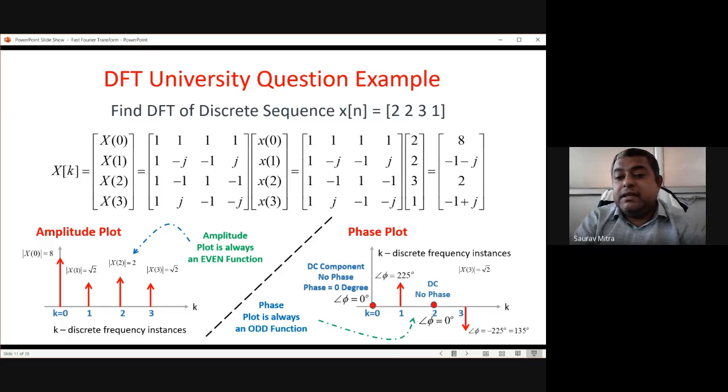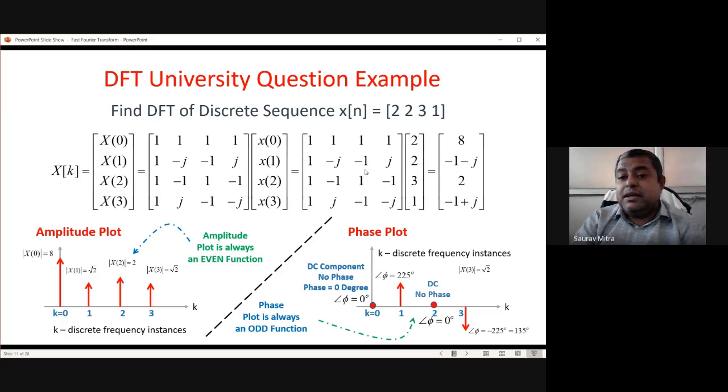Okay. How to find the central component? So you remove this. This is not a part of the spectra, this is actually the DC component. There is no frequency. There will be 3 more frequency components. So how to find the central one of the remaining 3 frequency components? So this is 2 minus 2 plus 3 minus 1. Okay, so alternate plus minus, 2 minus 2 plus 3 minus 1. So that will be 2. Here you can see this: 1 minus 1 plus 1 minus 1, that means 2 minus 2 plus 3 minus 1. That gives you 2.